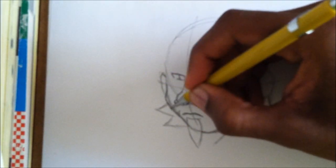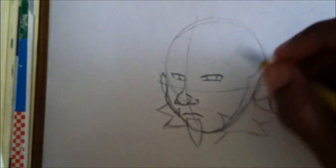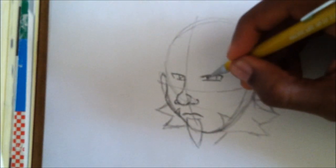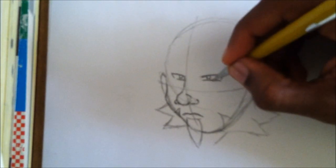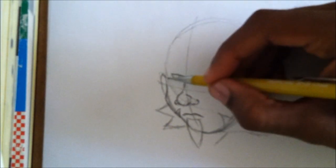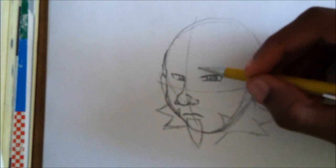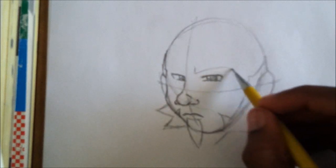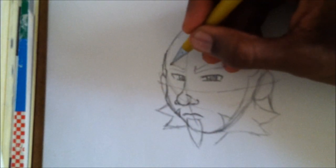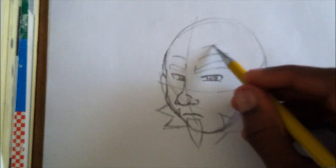His face is a little bit chunky. I'll add a little highlights for the eyes so I can remember my light source — that's why I do it so early. Right now he doesn't look that old, so I'm going to have to give him some wrinkles. You have to place his wrinkles in the right spot, because if you don't it won't come out right — he'll look kind of wrinkly in a weird way.